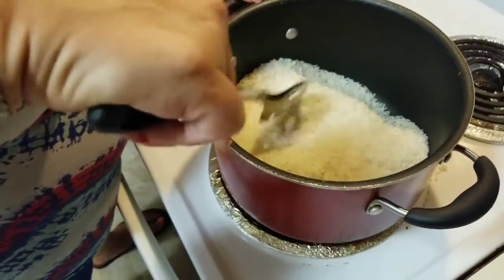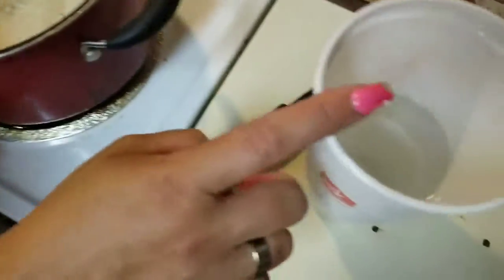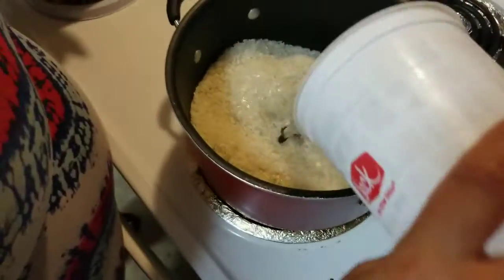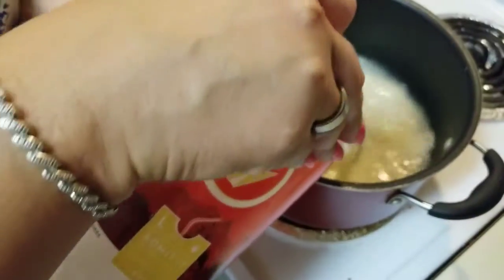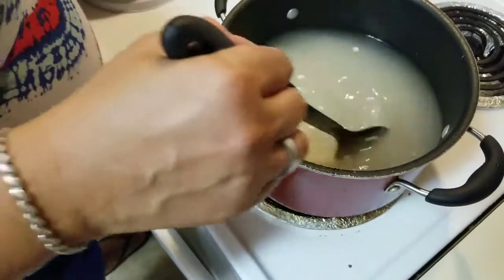I'm just trying to get it a little warmed up. So I'm going to go ahead and put the water. In this cup, I have 1 cup of water, and I have the other 3 cups in this one. So I'm just going to go ahead and put all the water in there. And the key is to stir it often so that it is sticky.